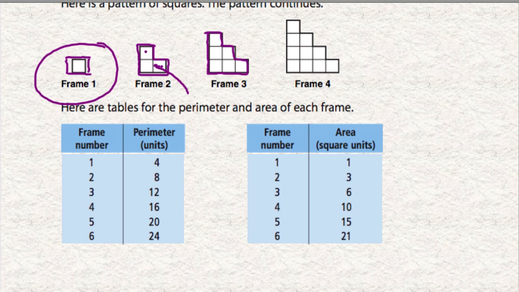The second table is talking about area. So we might look at the area of each of the frames. Remember area for each of these, each of these squares counts as one square unit. So the first one has one square unit. The second one has one, two, three square units. And the next one, one, two, three, four, five, six. In the table, we see the one, the three, the six, and that's where those numbers are coming from.